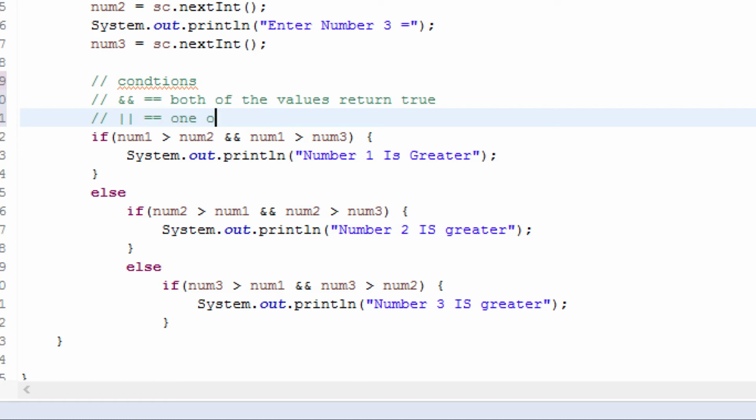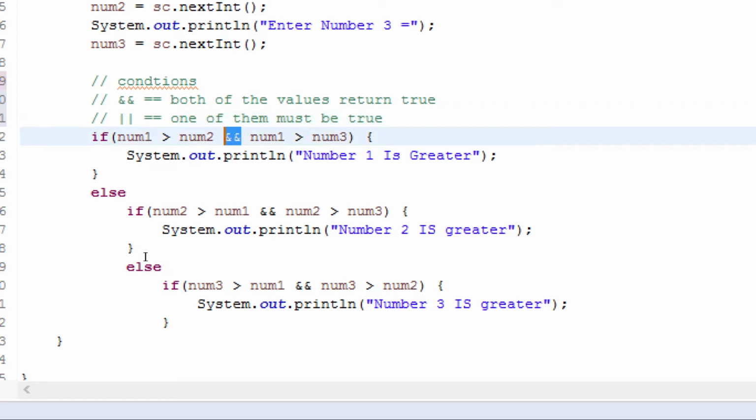One of them must be true. It is the opposite of AND. If this returns true or this returns false, it will be the same: it will go inside the body of the if.